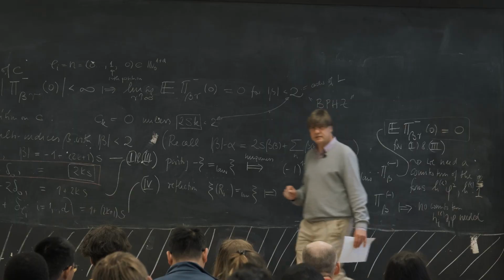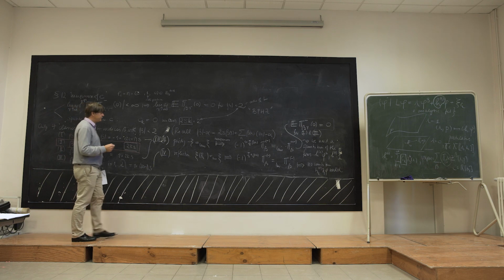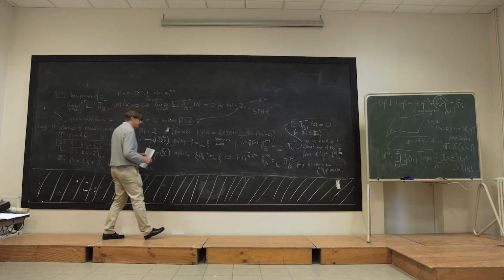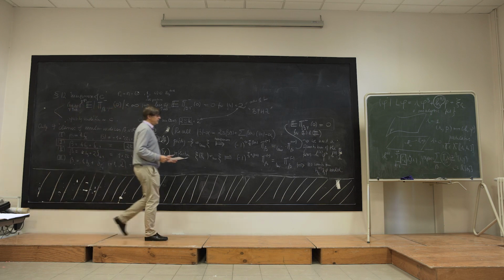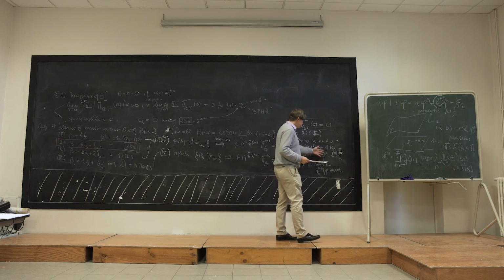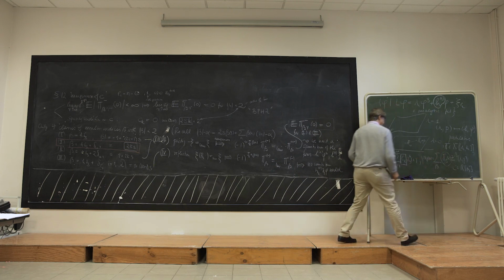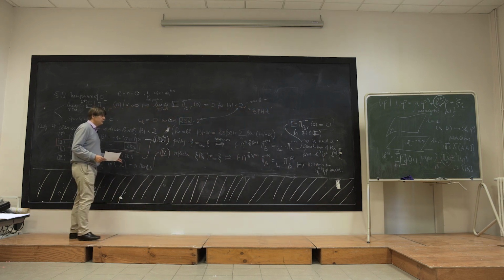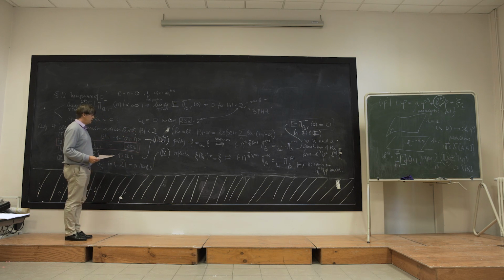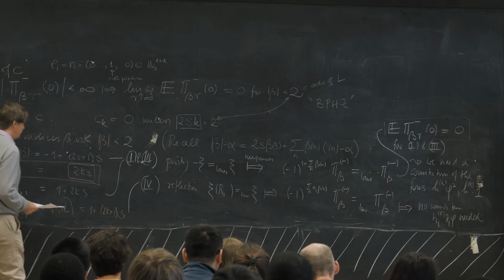So in principle, it would be an exercise to look at a situation where you allow for a noise which does not have these symmetries. In this case, you would have to make a richer ansatz, you would have to include these, so d plus 2 counter terms into your ansatz. That means the model would get more complicated, but in principle you could proceed very much the same way. But for simplicity, and since these are anyway the symmetries which are satisfied by white noise, we don't do that.